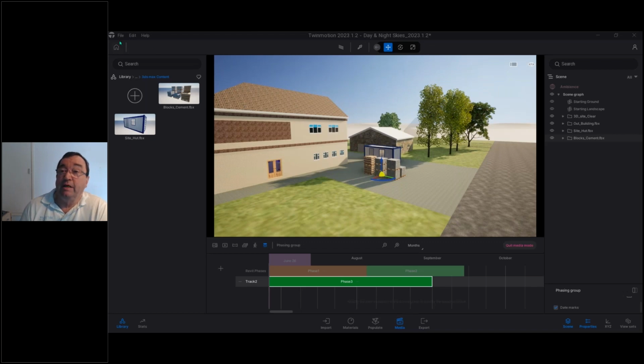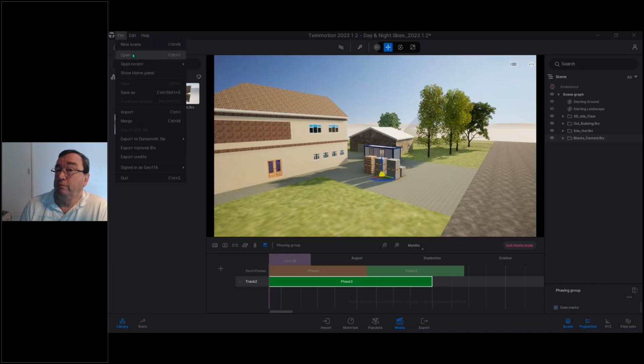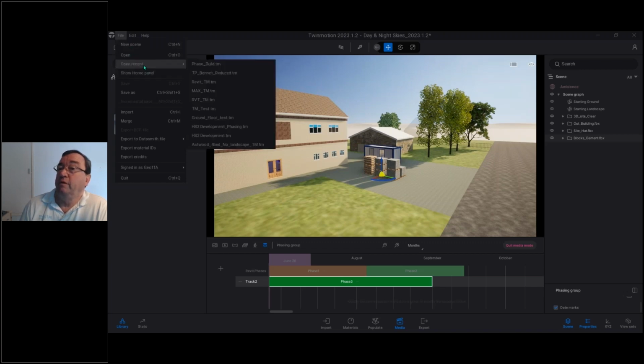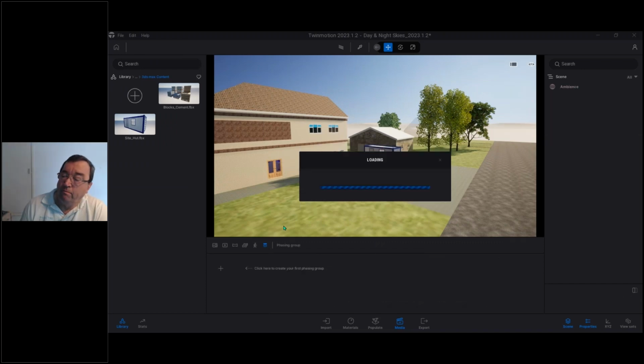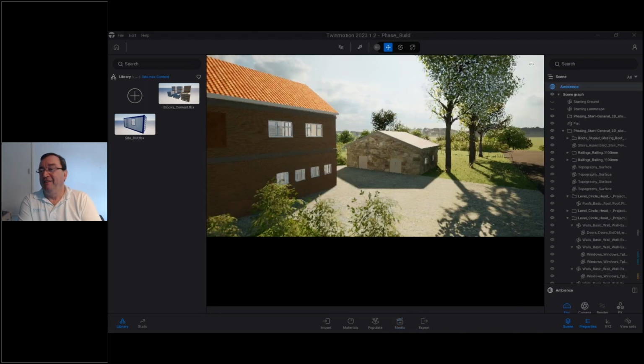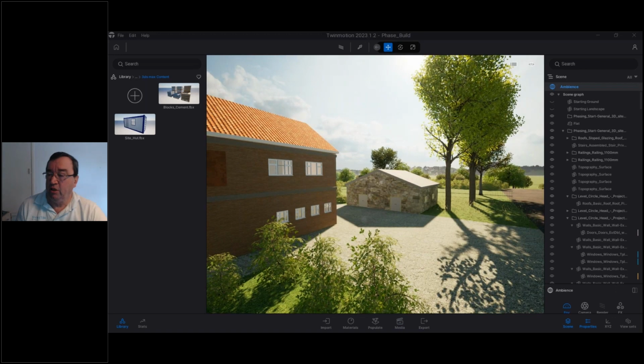Now, if I come back, then let's just jump back to my phase build animation here. Once again, we can start to create that, essentially that process in here. Like I said, a little bit Blue Peter style is that I've already created it here. Just thinking about it for a moment. There we go. So I'm back to the earlier project here.